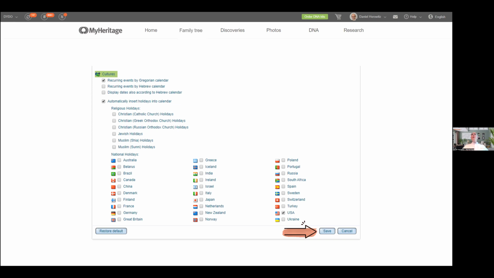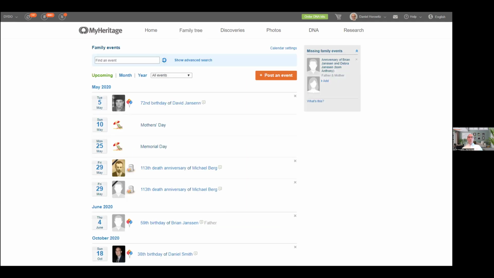A lot of people complain that we don't know how to put maiden names and married names for women. Well, we give you the option. You want married and maiden, maiden and married, only married, only maiden, you choose. If you don't choose, we have defaults. But the idea is for you always to go to the settings and make sure it is doing what you want. Same with the events. Sometimes I am reminded of the birthday of the second cousin twice removed of the great-grandfather of my wife. She's not here yet, but I don't care. Don't tell her. So only close family, please, and that will be enough.